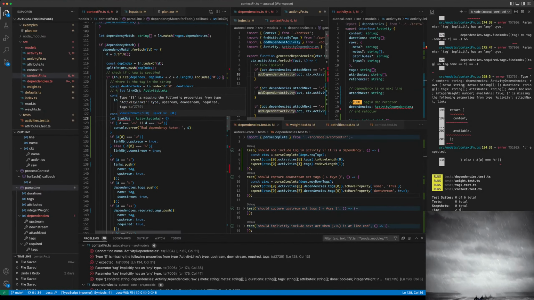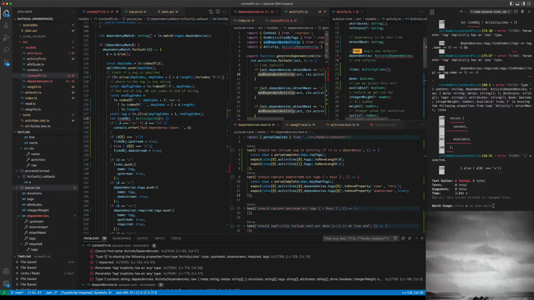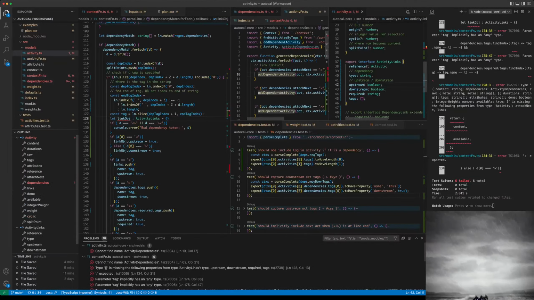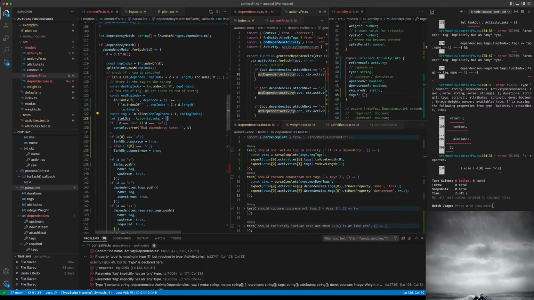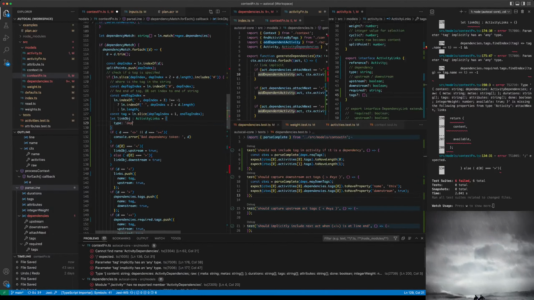Missing the following properties from type. Oh yeah, totally optional, and optional. Oops. The only thing we need to do here is say there we go. All right, so we got that together.